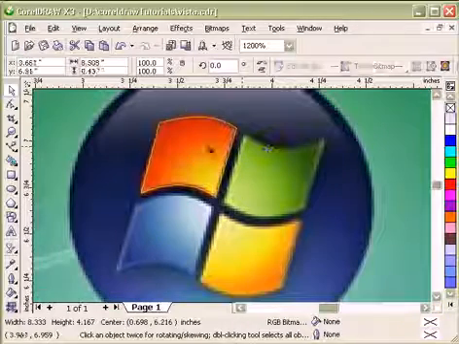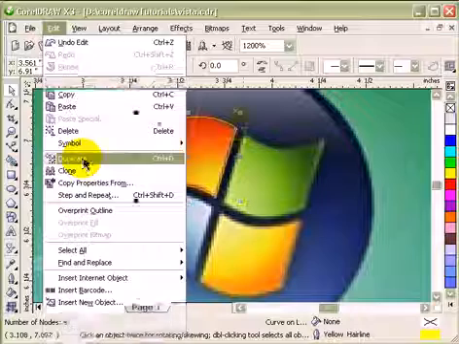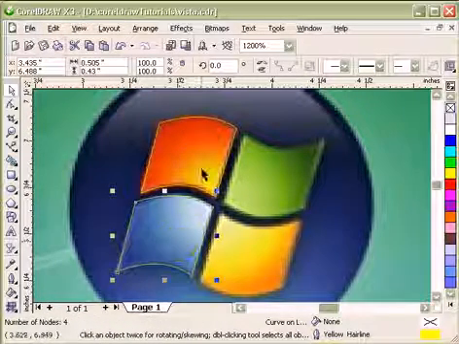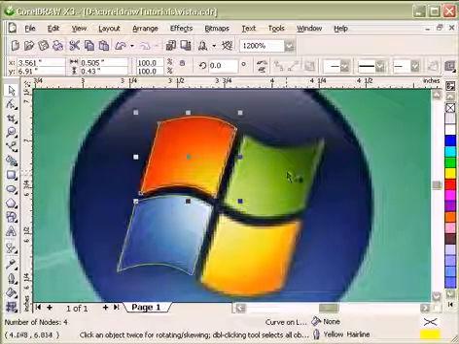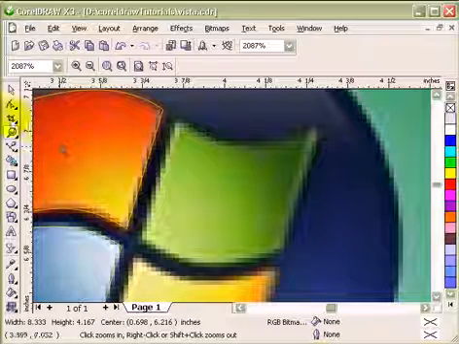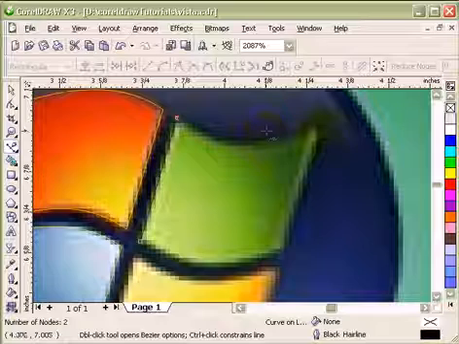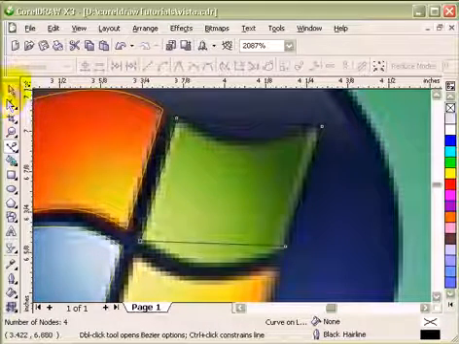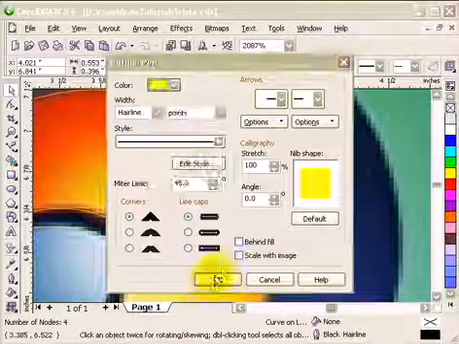Okay, so what I'm going to do is duplicate this. Edit, duplicate, and bring this down there. If you notice, this one is just a mirror image, mirror vertically or horizontally. Or you know what, let's just do a new set of objects. So click, click, click, click, and then close. Okay, I'll just make the outline yellow so that we can see it.